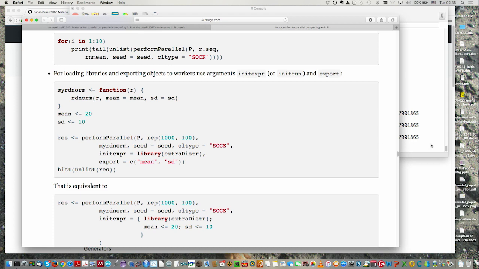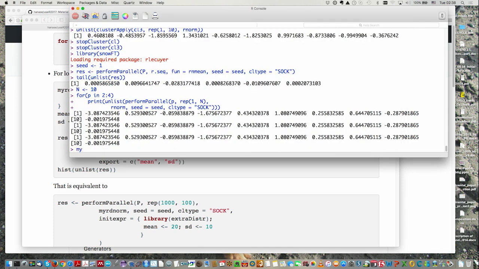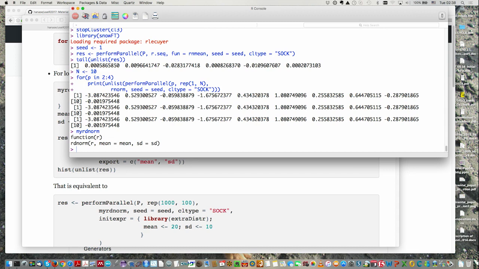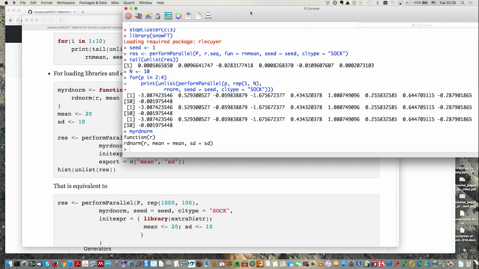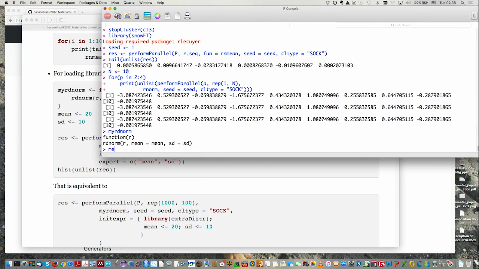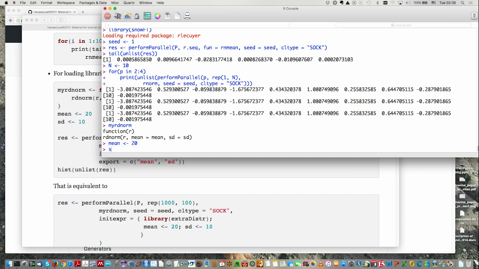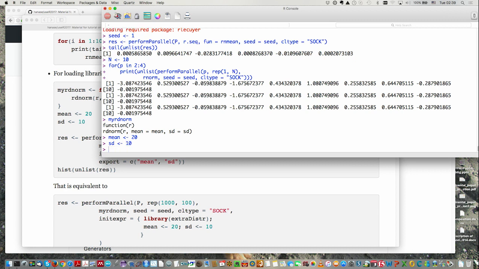So my rdnorm, we have that function in memory. Yes, it generates random numbers from a distribution from extraDistr, and we will set mean to 20 and SD to 10. And then what you do is perform parallel.